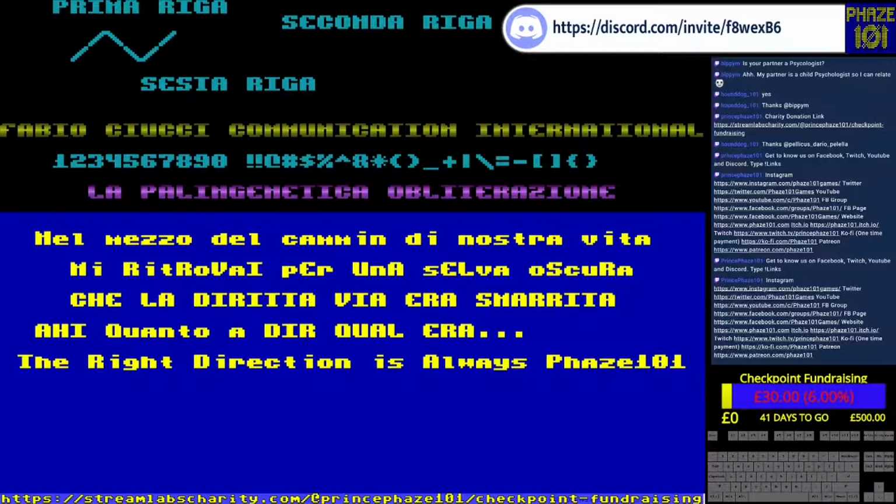Basically we have a copper list there. I added the last line, I just wanted to be funny. He wrote something in Italian about direction, and I do not want to offend Dante Alighieri, but I added the right direction in Space 101. It has to be.